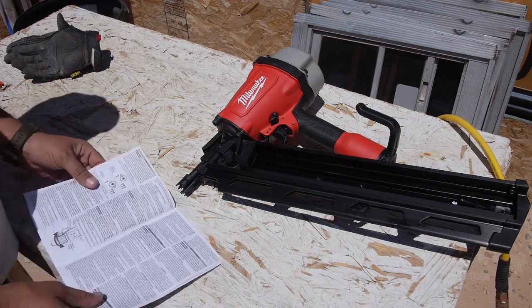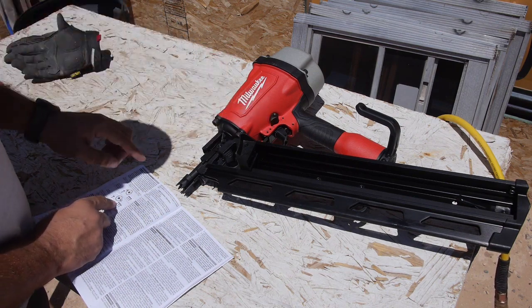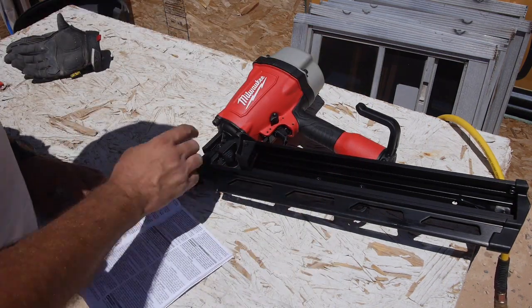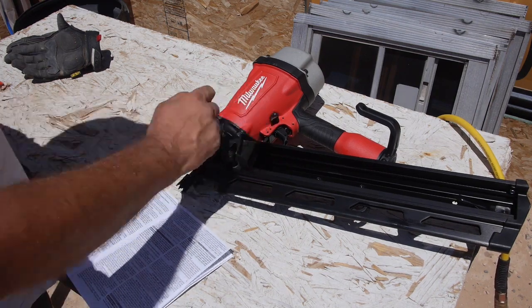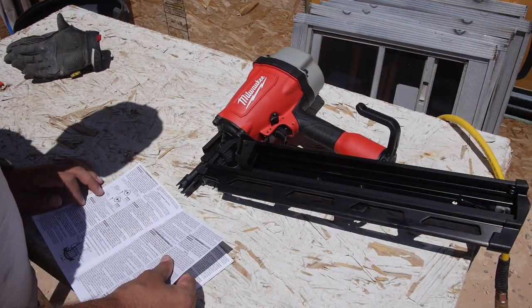Okay. Here, there's a single position and a contact. When it's in contact, you don't have to hit the trigger. Just every time you hit something, it'll shoot a nail. That's the advanced class. I'm going to stay on single for now. But if you're moving fast, this is the way to go. I've seen guys do that. You just go walking along, pop, pop, pop, pop, pop. Sounds like a lot of fun.